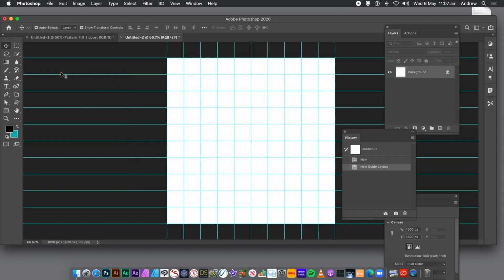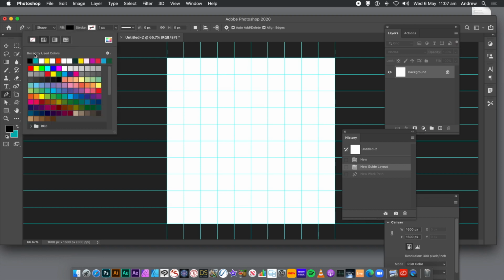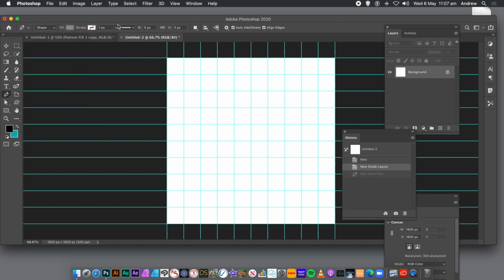What I'm going to use is the pen tool, because I want to create a diamond, a very basic diamond design. So pen tool, make certain you've got the shape option and set the color to gray or red or blue. It's up to you. I'm going to go with grey. I'm going to create my first point there at the top, that intersection there.